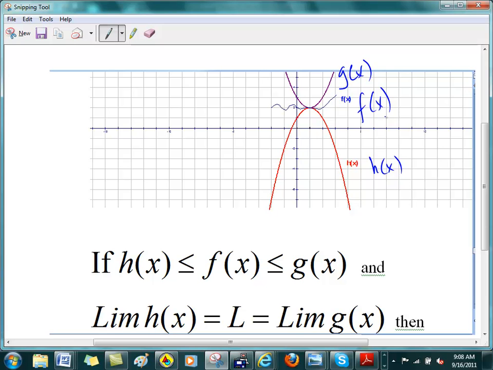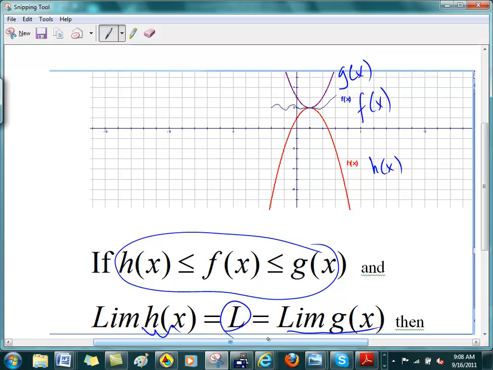And what it's saying is that if the function f is in between g and h, like it tells you here, it's between those two. And if the two outside functions, which is h and g, have the same limit, then what do you think the limit of f is going to be? Well, the things are written there. So I'm asking you, what do you think this would be? Can you be a little bit more precise?